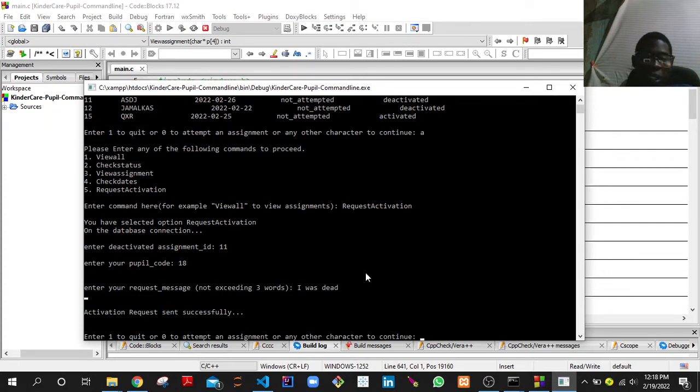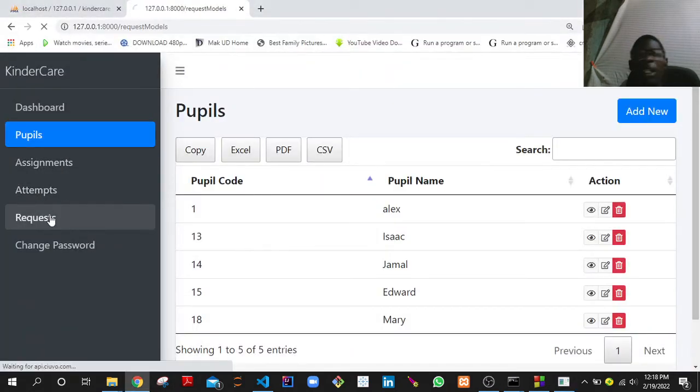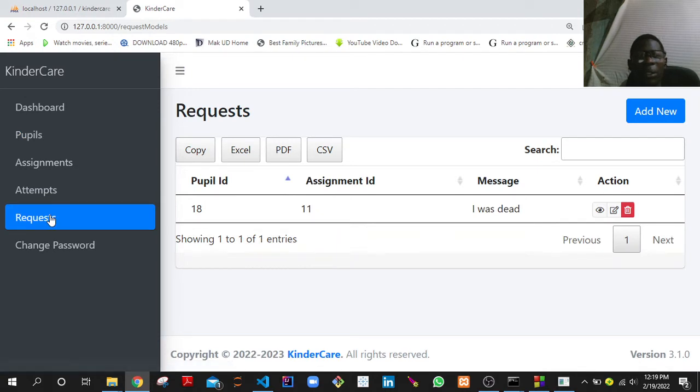So we expect to find this request at the teacher's side. When you go back to the teacher and reload requests, Dr. Mchake will say, oh, person ID 18 on assignment 11 is requesting that it be activated because she was dead.